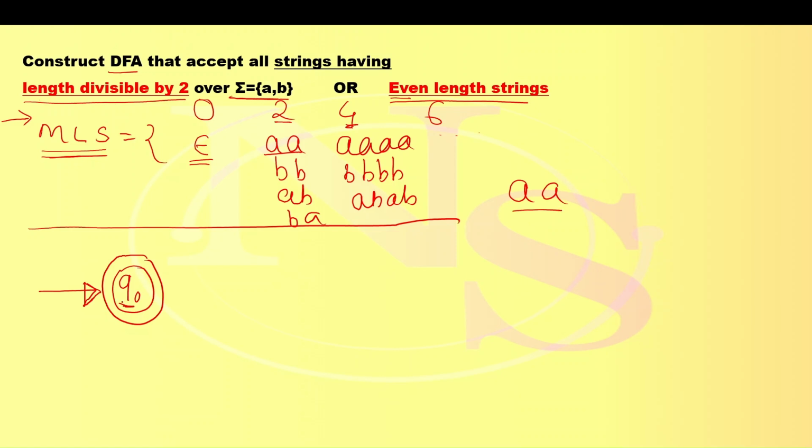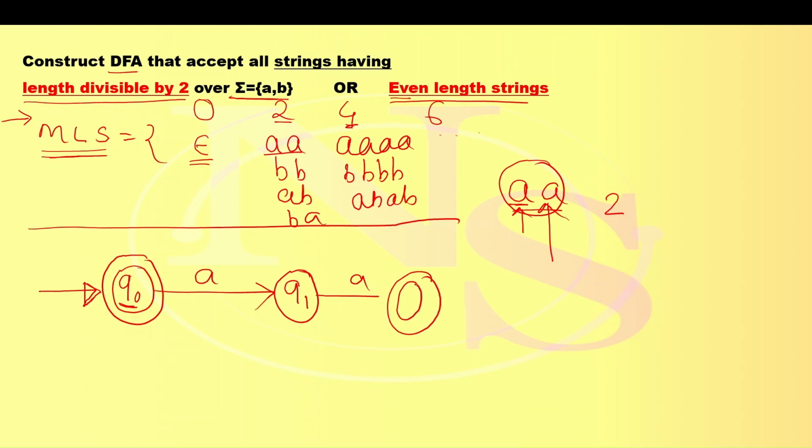Our state is Q0. As we know, one state reads one symbol at a time. So the first a will be read by Q0, and we write the transition for the first a from the state Q0. A single a should not get accepted, hence the transition for the single a should reach a non-final state. The second a should get accepted because the length of the complete string is 2, which is even. So the second a transition should reach the final state. Instead of creating a new final state, we have an existing final state, so we can connect the transition of the second a from Q1 to Q0.